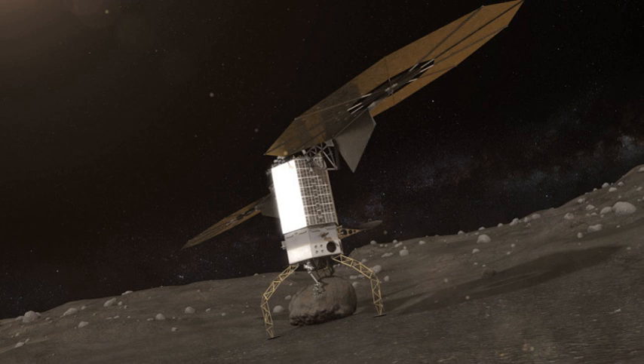Option B, which was selected in March 2015, would have the vehicle land on a large asteroid and deploy robotic arms to lift up a boulder up to 4 meters in diameter from the surface, transport it, and place it into lunar orbit. This option was identified as more relevant to future rendezvous, autonomous docking, lander, sampler, planetary defense, mining, and spacecraft servicing technologies.